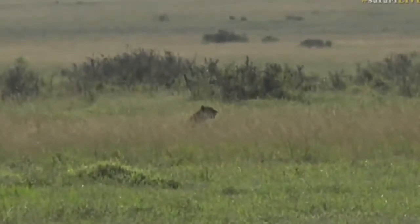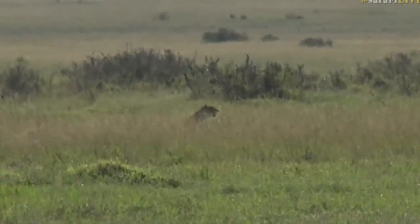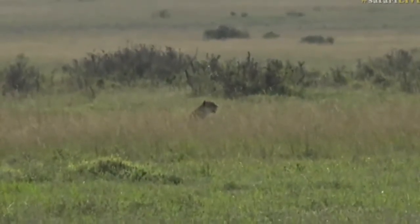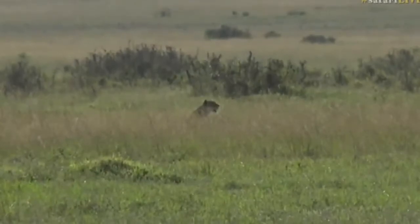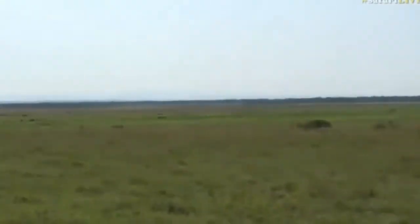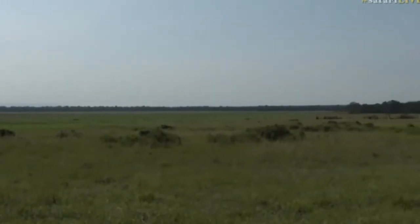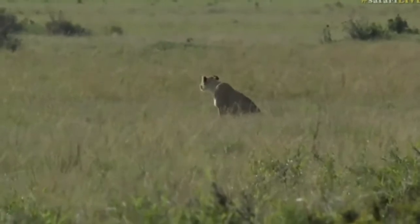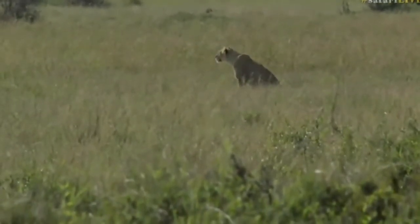Okay. Now comes the really difficult part. If we don't have four cameras, where to put the camera? I think what we're going to do now is come out onto the lionesses. They're going to push the pigs, and we'll just keep a close eye on that female that is waiting in the. Oh, she's moving forward. This is so exciting.